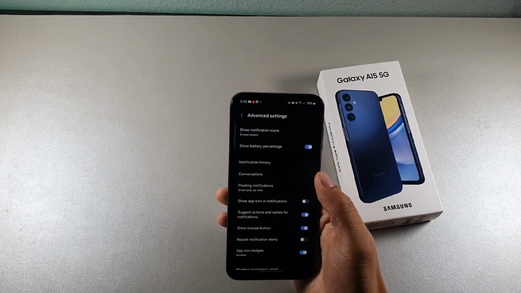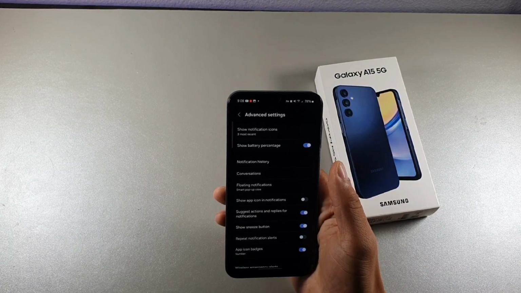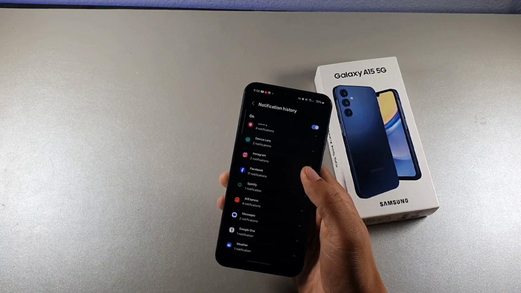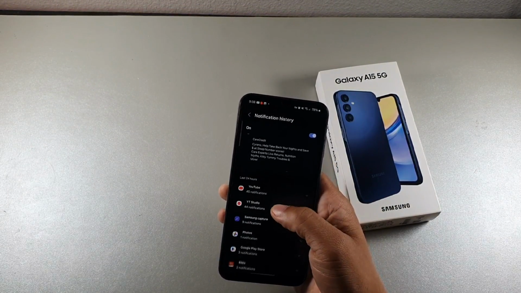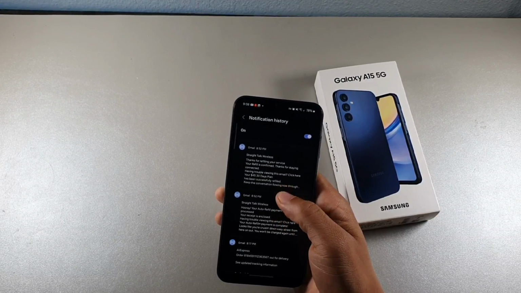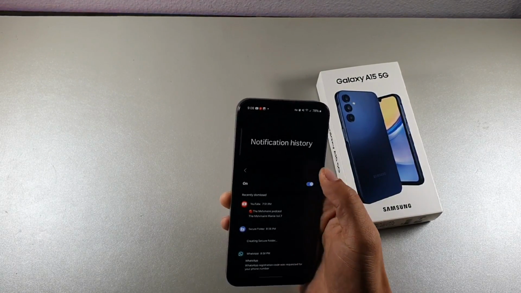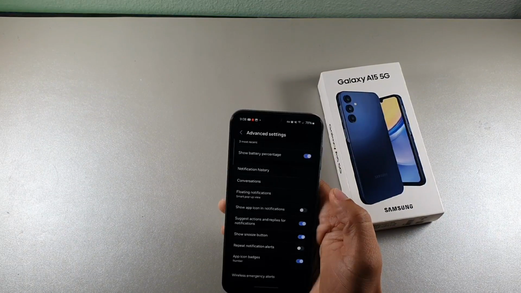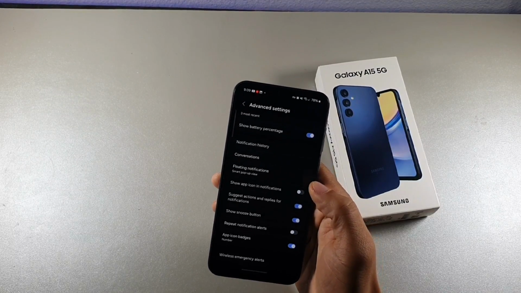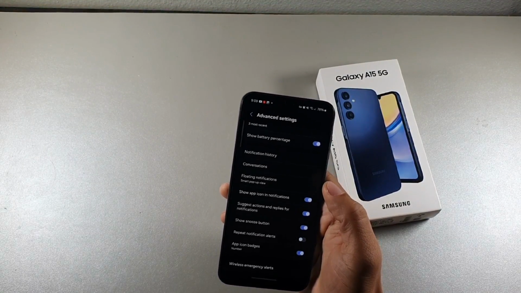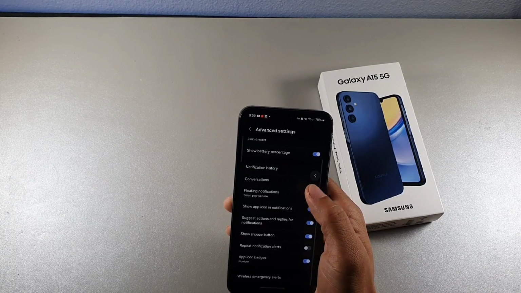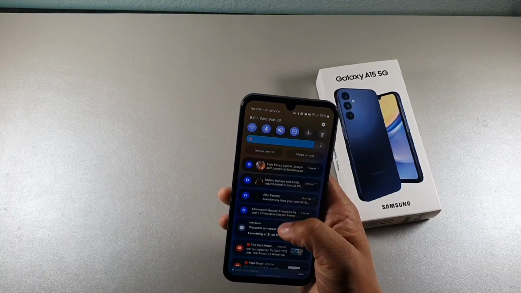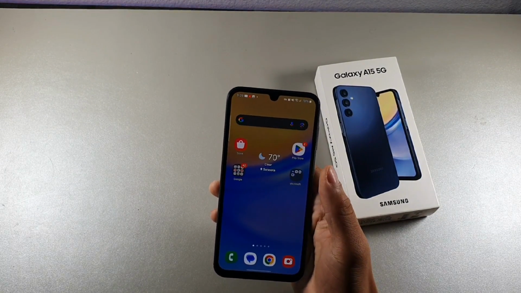Now, another thing I found really cool inside of advanced settings and notifications that we're still in is notification history, because it's going to give you every single notification that was ever made on this smartphone. And so if you missed a notification and you were trying to find it, you can go back to your notification history as long as that's turned on, and it'll actually show you the notification that you were trying to look at. And you can also turn on this button that says show icon in notification. So it'll show the app icon so that you know where the notification is coming from, and the notification icon, so that you're actually more aware of what it is before you actually open it.